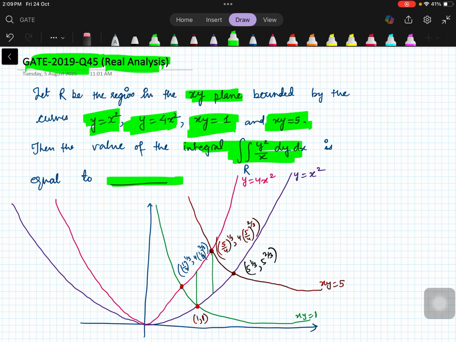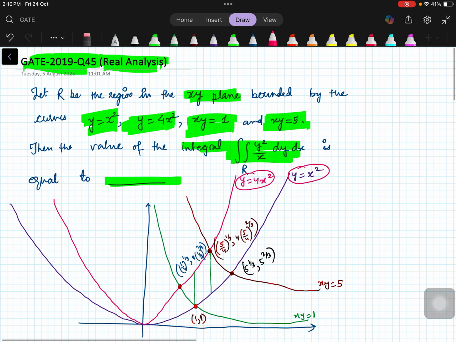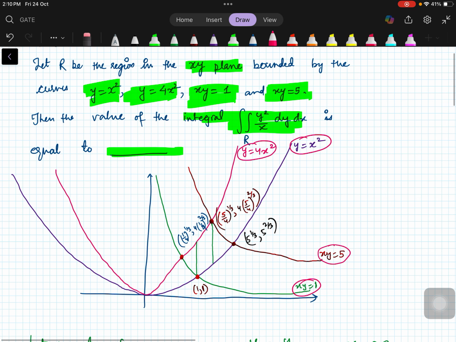Now if you look at this problem, we know that we are going to do double integration here, and let us make the diagram first. You make these curves y equals x square and y equals 4x square, then xy equals 1, this is a curve here, and then xy equals 5. You can very clearly see that this area here, let me highlight it in yellow, is the area of integration, right. If you look at this area carefully, you can see that there are multiple regions, like this region is bounded by two particular curves, then this is a separate region.